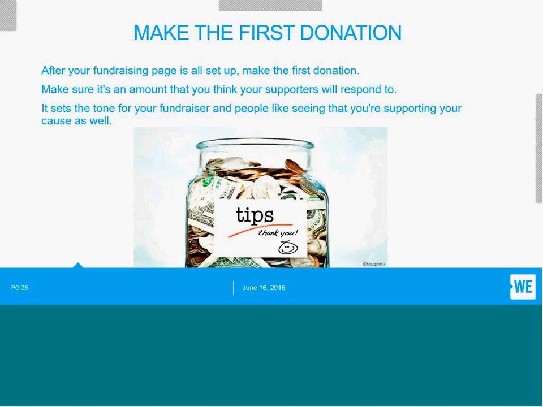This really interesting fundraising tip for online pages is we suggest that you make the first donation yourself, or get someone really close to you to make that first donation. Have you ever seen tip jars at cafes, bars, or maybe even a piano bar or something like that, having a tip jar? Oftentimes these bars, baristas, pianists, they put their own money in the tip jar to start off, because once people see money in that jar, they feel more inclined to donate.